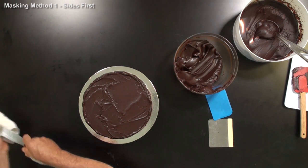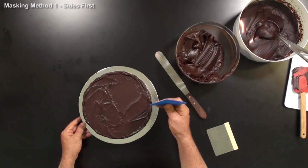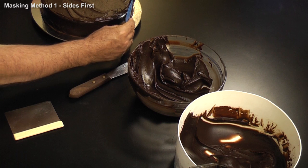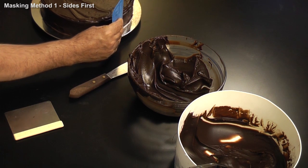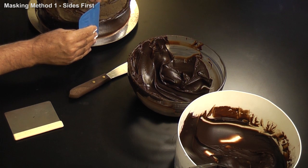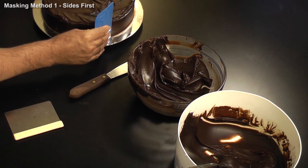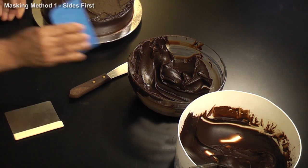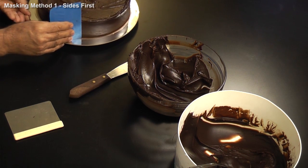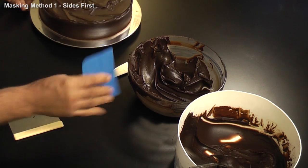All right, now is the time for using this. Because the cake is only 5 centimeters, we don't really have to worry about this one, because it's quite easy to make. You can see that at 50 millimeters the corners are quite manageable. So I just place my scraper here, go around slowly, and my angle is about 45 degrees to that, all right? And then just go like this. Maybe a second time is needed, but not too many times, all right? That's it.